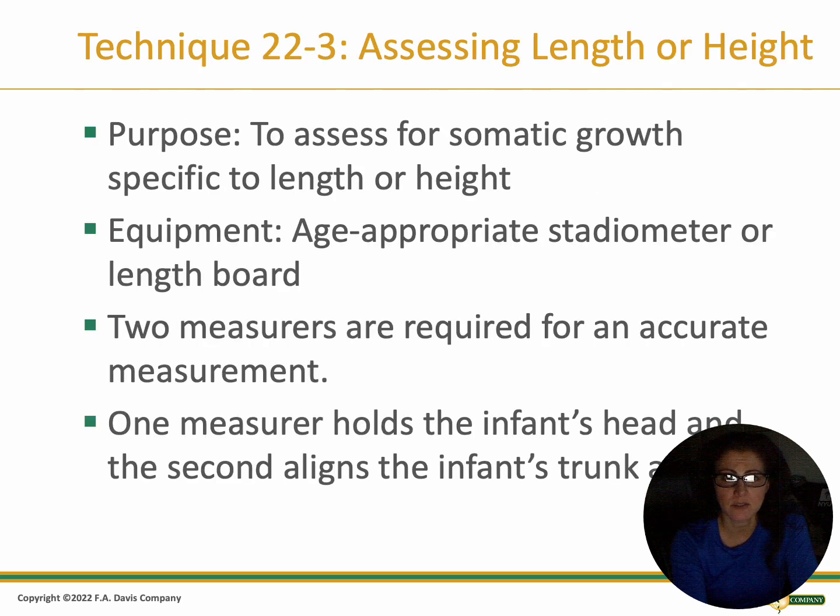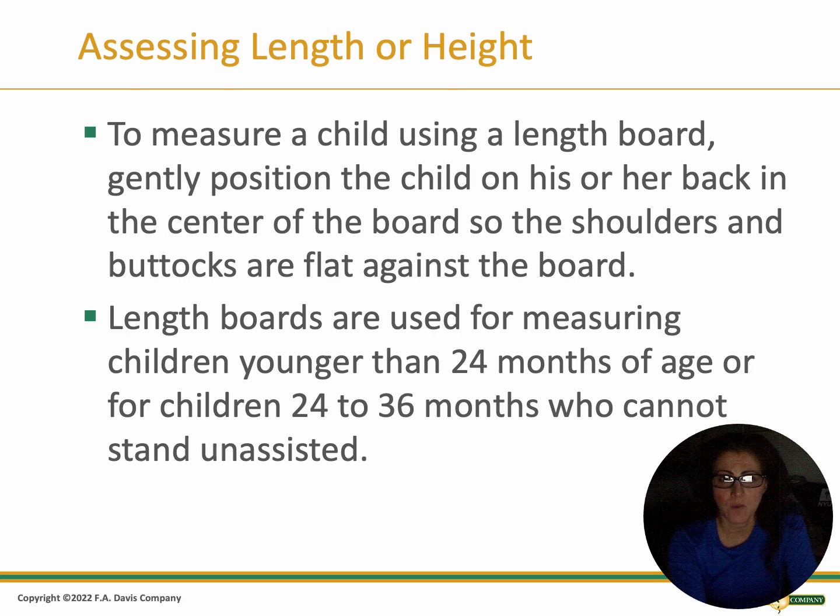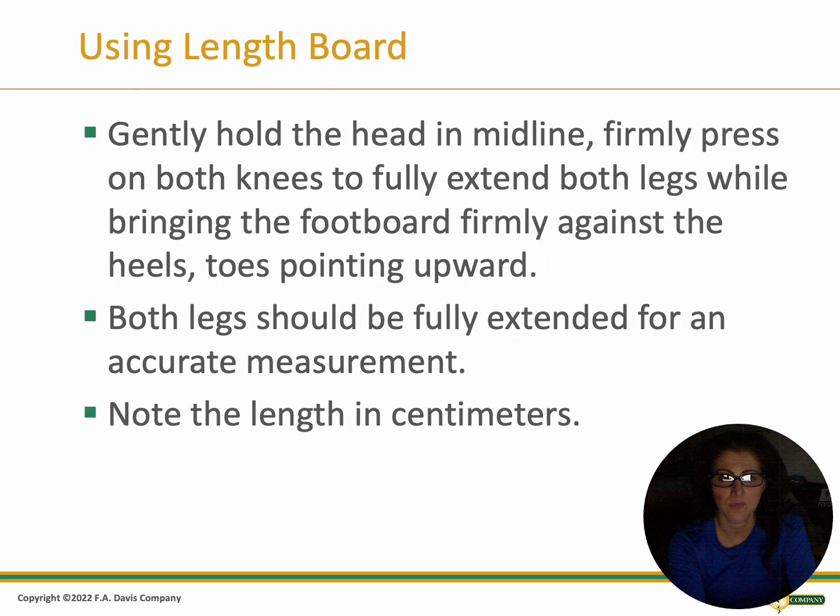We want to assess their height and plot that on the curve. If they are able to stand, we can use a length board. If they're not able to stand, we can have them lying down and measure from head to heel. If you're using a length board, gently hold the head in midline, firmly press on both knees to fully extend both legs, and again, legs should be fully extended, and you're documenting in centimeters. When you're assessing their height, make sure that you remove their shoes and place their feet together.